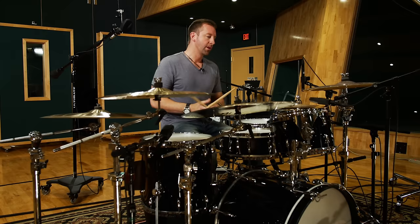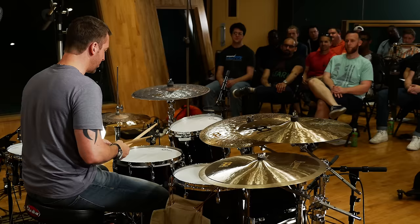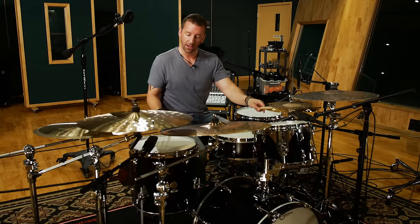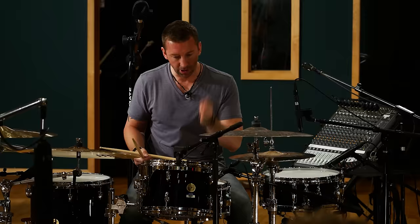But I want to come up with something that's actually usable for me. So the pattern that I came up with to practice my single strokes was two on the snare, followed by four on the floor tom. To the left of the drum set, I split the hands and play floor tom and rack tom, and then four on the snare. You're trying to do something you can already do, but better than you've ever done it. So I would sit there for 10 minutes. Stage one is always 10 minutes long.